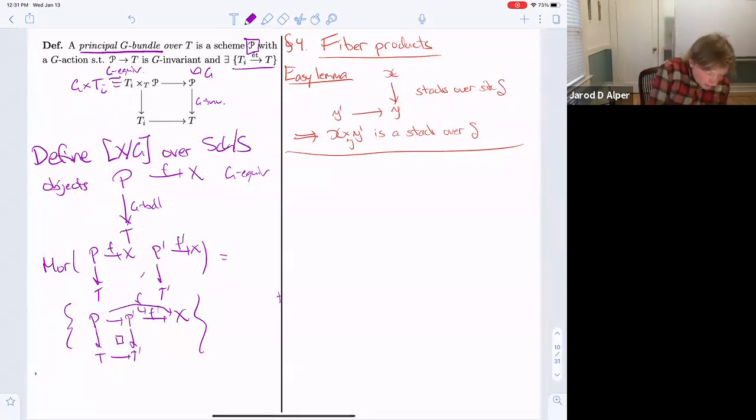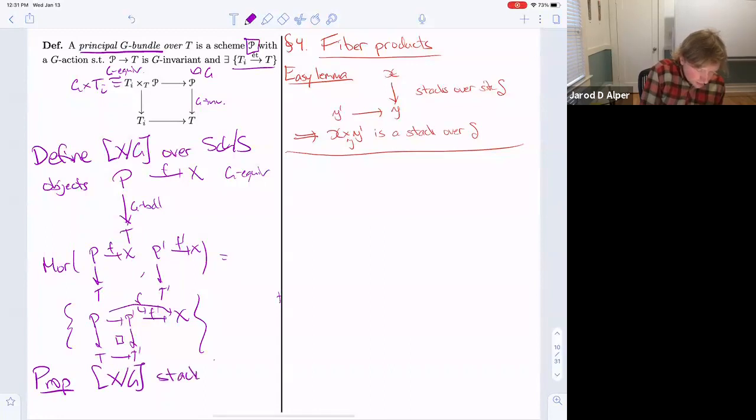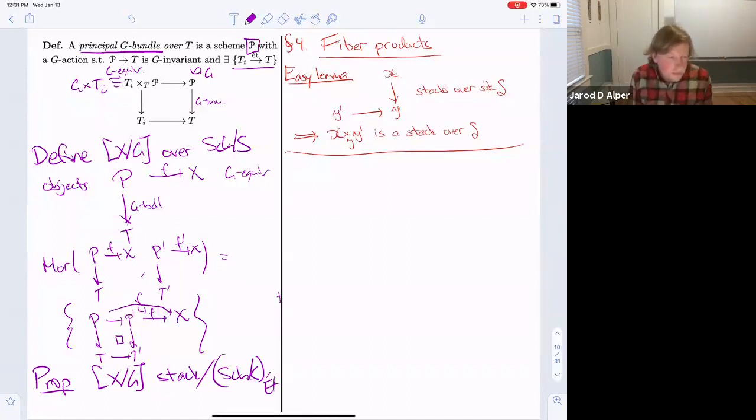And the result here is this proposition, which I'm not going to prove, that this is a stack over the big étale topology. The reason is that you have descent for principal G bundles, and maybe an important point here is that the descent statement is a lot easier when G is affine, and so I'm using that here.